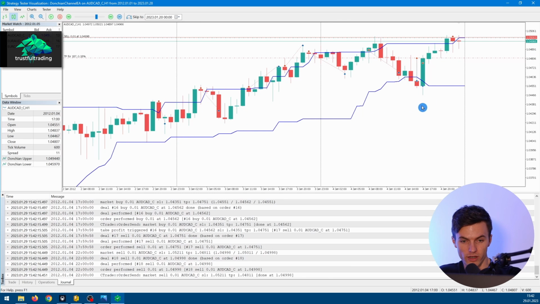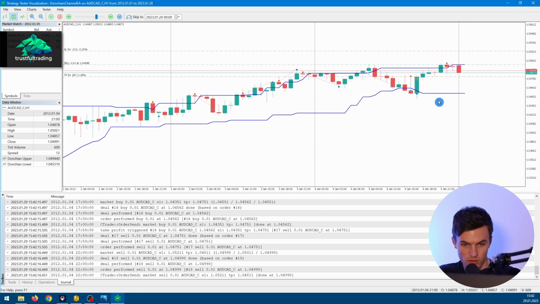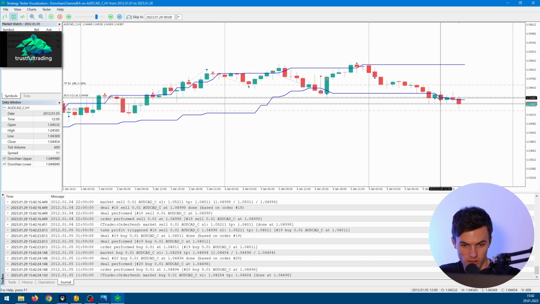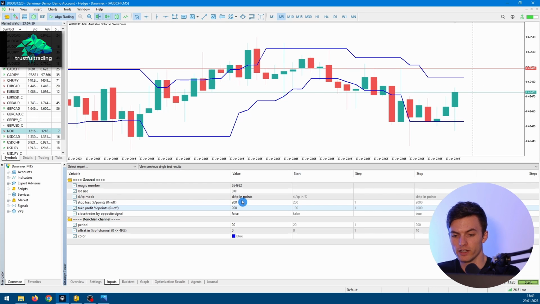So now let's just wait for a trade and let's check stop loss and take profit, 200 points. Yes, and also for the buy trade. Okay, so stop loss take profit calculation works perfectly.